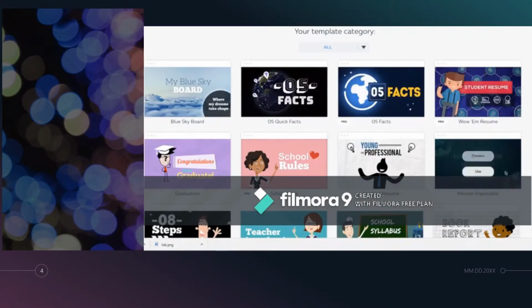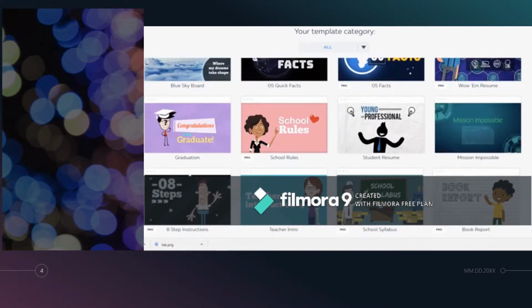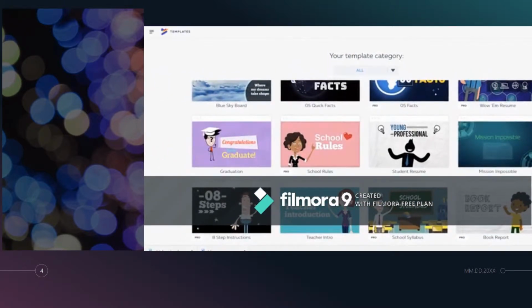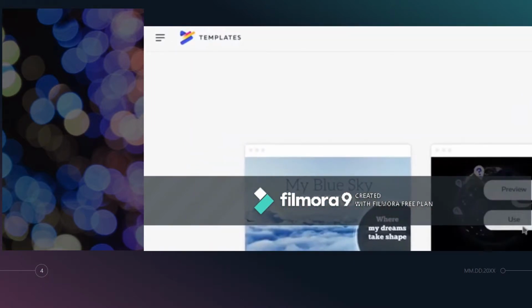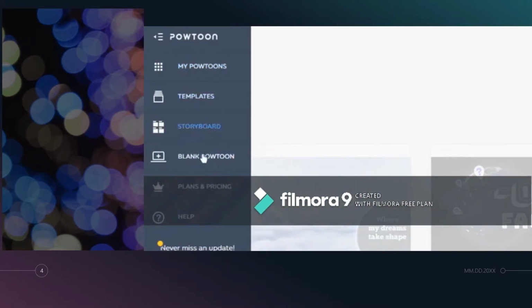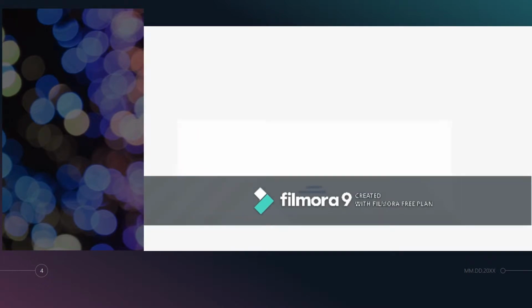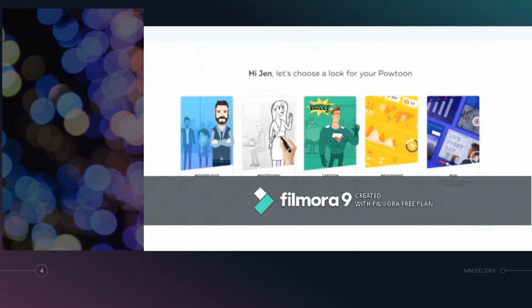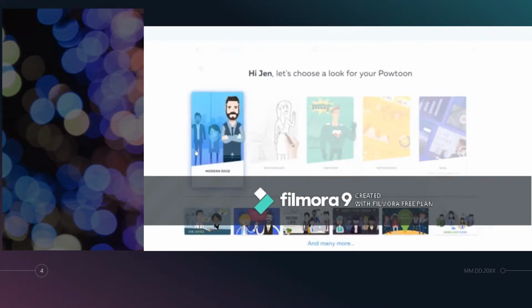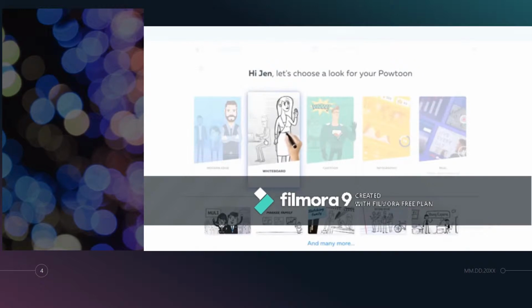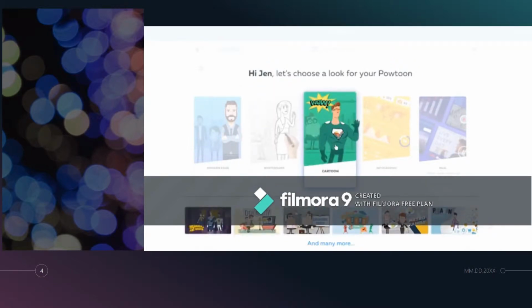A lot of templates tend to work great if they closely resemble your desired end product. They have really nice media and some pre-built animation elements. If you don't see one that's a good fit for what you want, just use the menu button above to start a blank Powtoon. You'll be prompted to choose a look for your Powtoon, and as you hover over the different looks, the subcategories below update. You are looking for the character and background styles that you like. After you choose your style, the Powtoon editor will load.